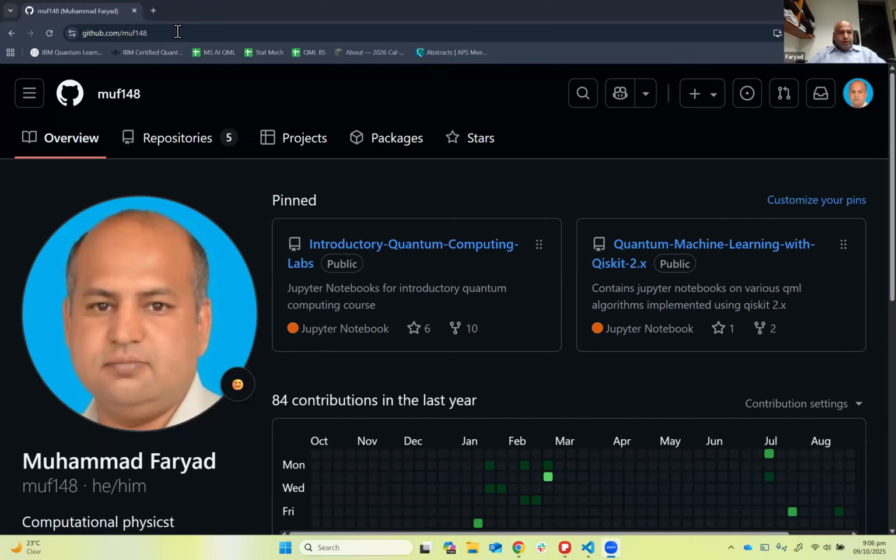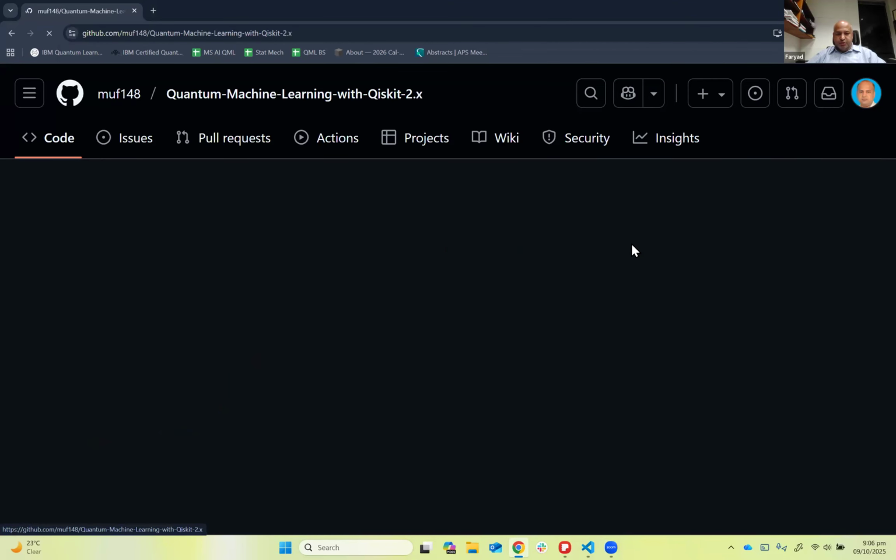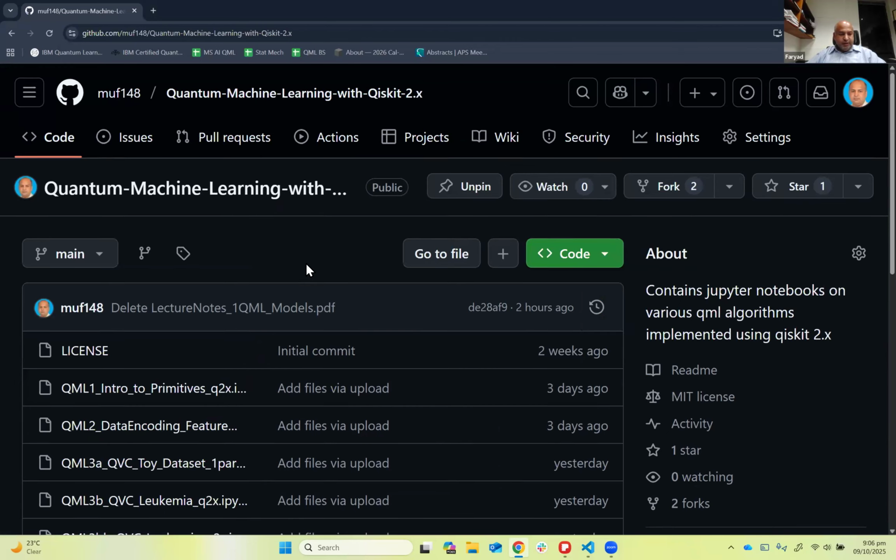Okay, so let's start implementing the quantum support vector machines in Qiskit. So let me share my screen. You can go to github.com MUF148 and go to this repository Quantum Machine Learning with Qiskit 2.x.